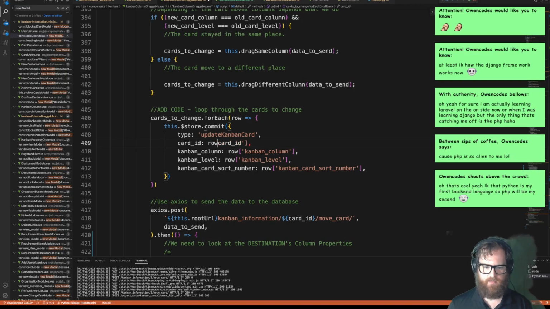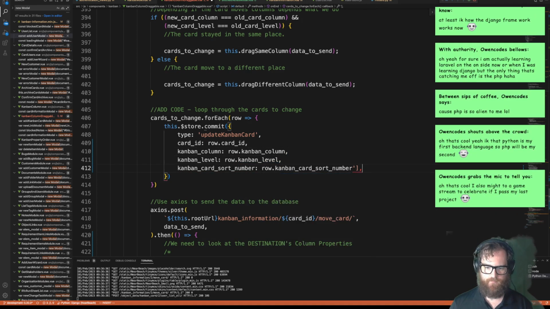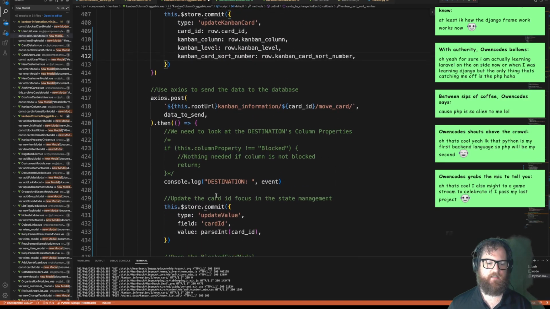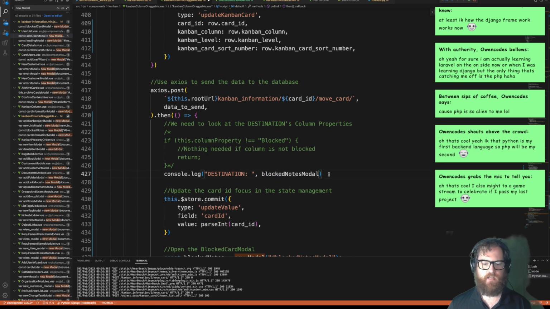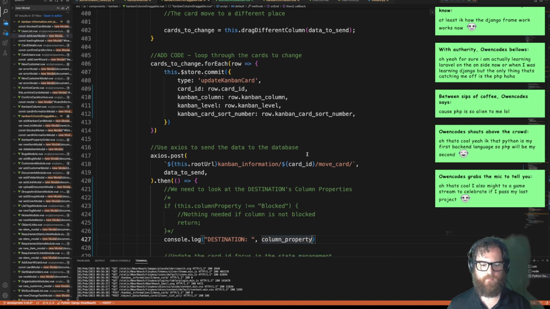All right, I'm just gonna, sorry. I've noticed this. This is something which I should have cleaned up a long time ago. All right, cool. Axios. So I'm just gonna paste in the column property in here.